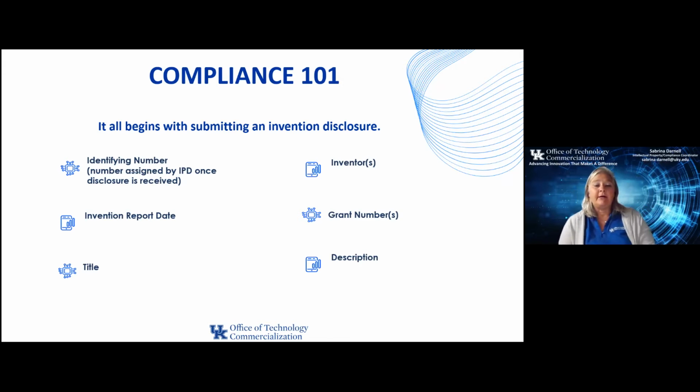The invention title. There's some confusion: what is an invention title? Well, the invention title should be brief but technically accurate and descriptive of the invention, and should be less than 500 characters. I'm not even sure our system will take 500 characters, but as a rule, that's what they say the title should be.